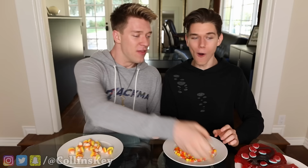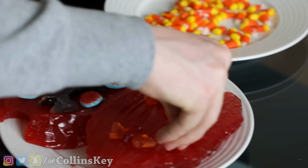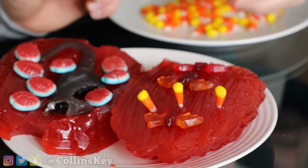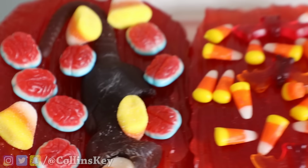This could be actually really fun to decorate the sandwich because I want to put some of these in here like this. And kind of like shove them in. Like little studs. They're like teeth. They're definitely not good at being pushed in, man, because they just pop right out. Dude, you're doing all this work for nothing. Well, they're looking kind of cool. Look, they're all popping out. So let's do this. Dude, oh, look at this. We're giving the rat a new head. He's got a candy corn head. All right, boom, there we go.